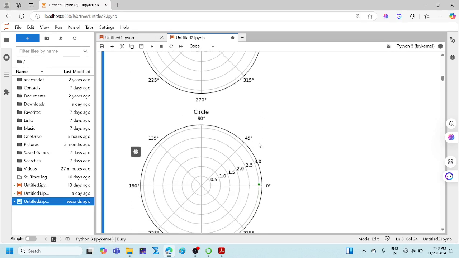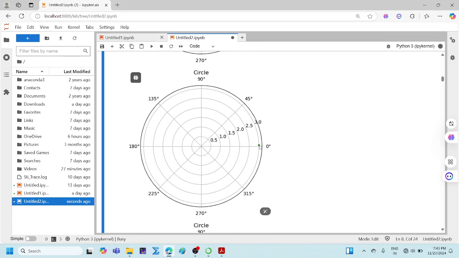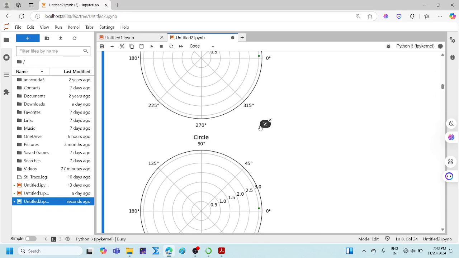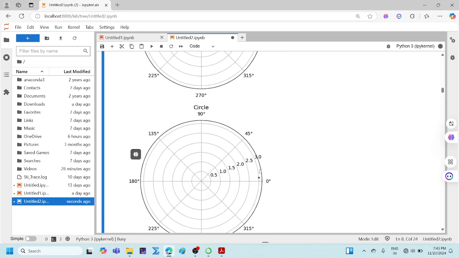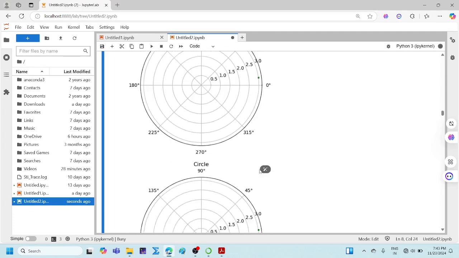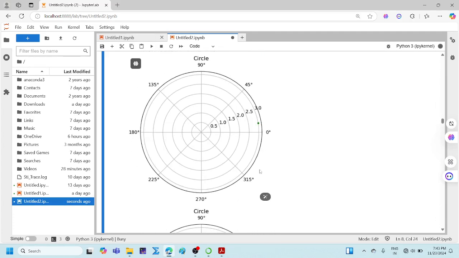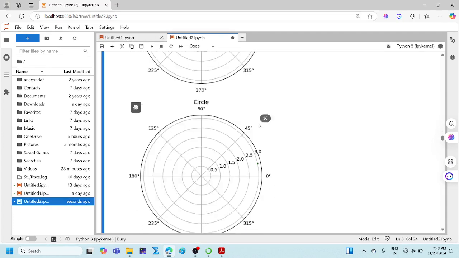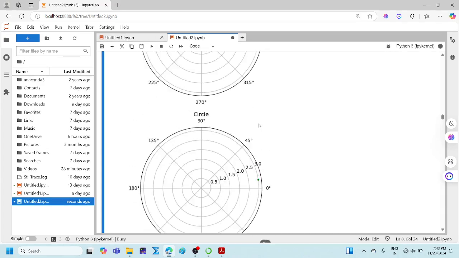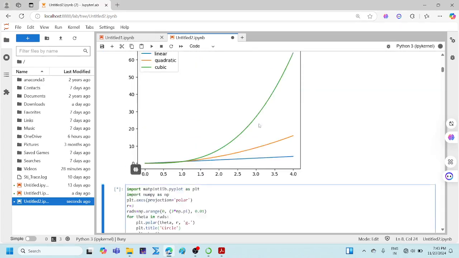Then again in the next step 0.02, 0.03, 0.04, 0.05, 0.06. You can check that for each such point the graph is plotted and output is displayed. Here have some other value. Okay. So totally 2 pi divided by 0.01 number of circles are drawn.